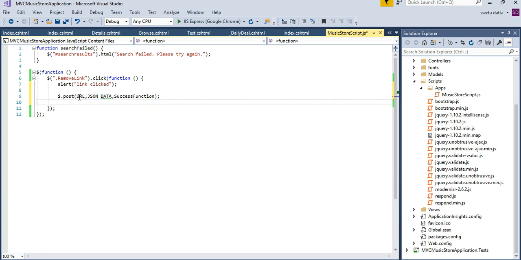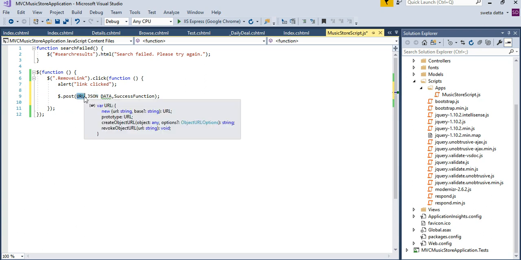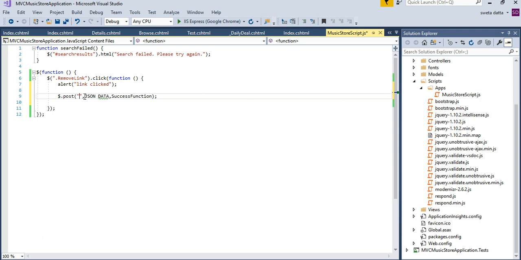Let's think about it. What URL do we want to use? We are doing a post. So on clicking the remove button, we want to call ShoppingCart. The action method that we want called is RemoveFromCart. Data. Let's look at the data. What do we want to pass for data?